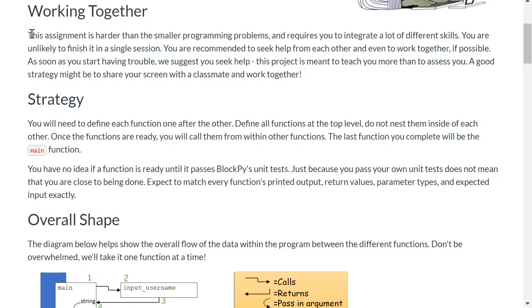I strongly recommend you and your cohort just get on Zoom with each other and try working together on this stuff. The next section below it has some high-level advice. First, it mentions that you are not defining any functions inside of other functions. You'll never do that in this course. We're going to define a lot of functions, all of them at the top level, and then we're going to call them from other functions. So it's very different from defining functions inside of each other. We're calling them from each other.